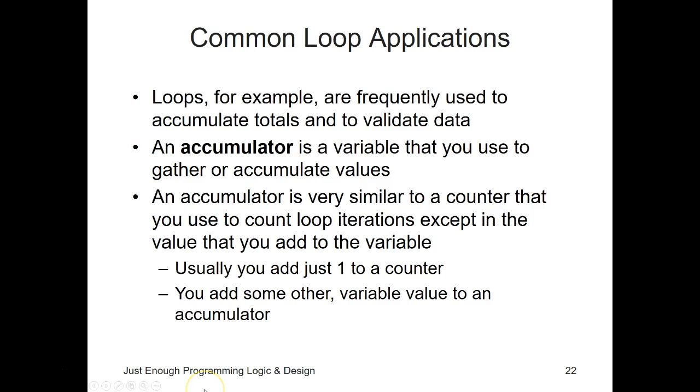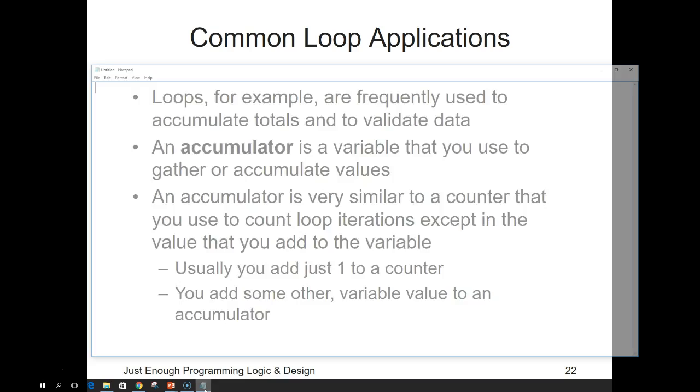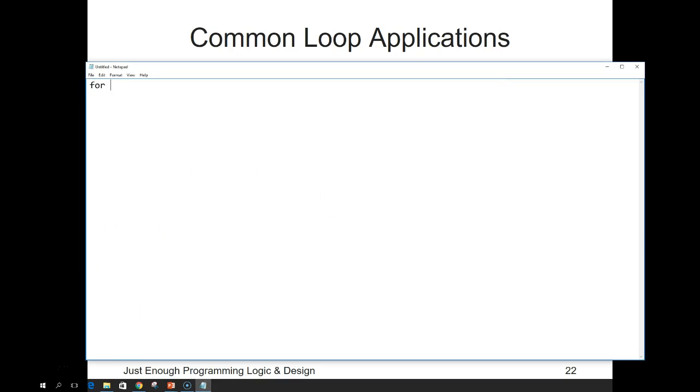So if I come in, let me bring up Notepad here. So I could say for number of students to 0 step -1. So now I've created a loop, but I didn't hard code that because I don't know what that number of students is. It may come in from another place in my program. So this is going to count down all of my students. So I could have done it from the other way. So I could also have said from 0 to number of students.